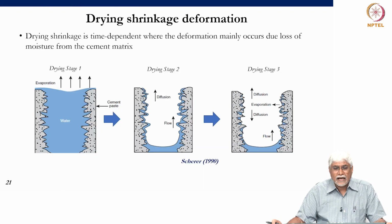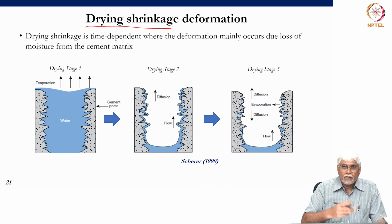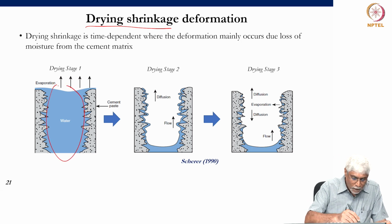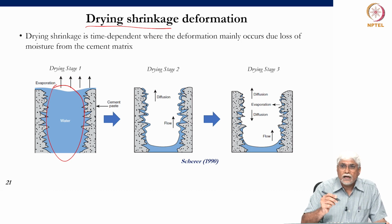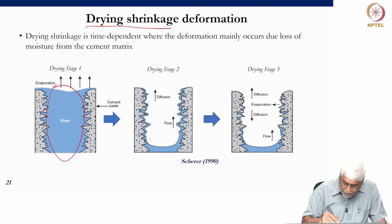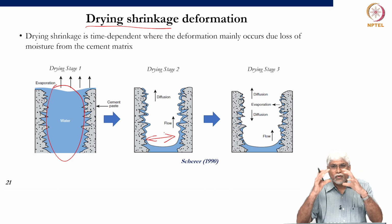Now, what happens during shrinkage? Let's say if we are talking about drying shrinkage, water from inside, which is held in the pores. See, if this is a large pore, this is drying, because water is going through the interconnected pores through the cement paste. It's diffusing out. So these pores now have a meniscus that is forming, and this pulls on the pores. So the meniscus, because of capillary stresses, pulls on the pores, and the whole material shrinks.